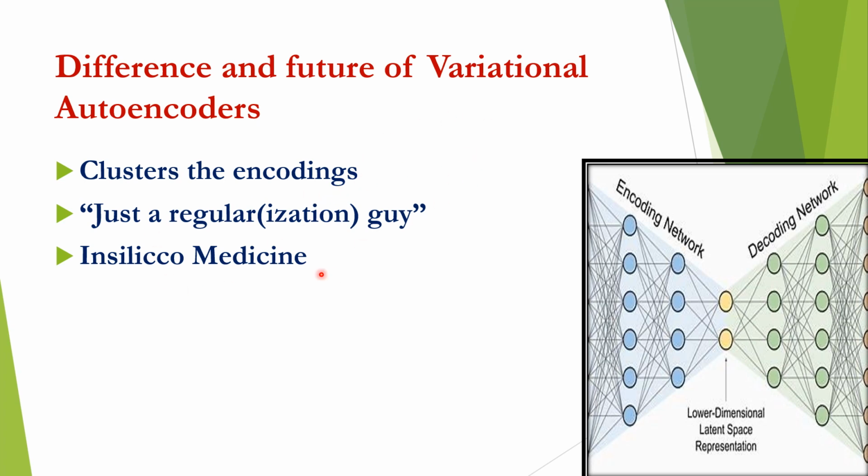And what's the future of variational autoencoders, especially in healthcare? Sure, generating faces or handwritten numbers is exciting, but what excites me the most is generative models being used in healthcare and drug discovery. Insilico Medicine, a biotech company, has been able to synthesize a new molecule within 21 days and validate it in only 25, compared to the 2 to 3 years required by the pharmaceutical industry. That's crazy. And this is just the start, and generative models are at the forefront of innovation.